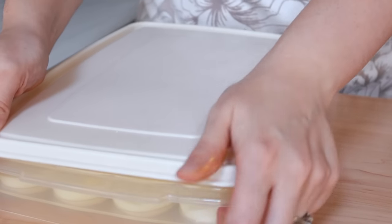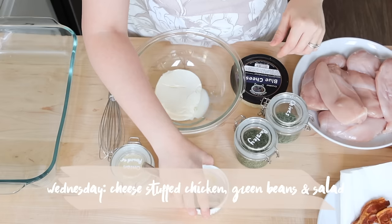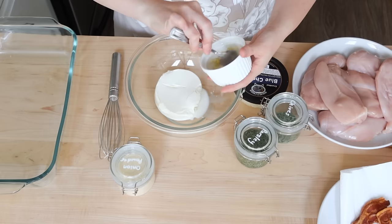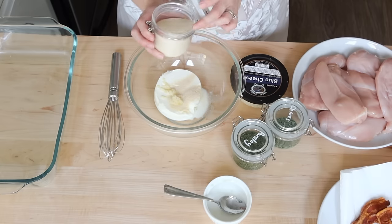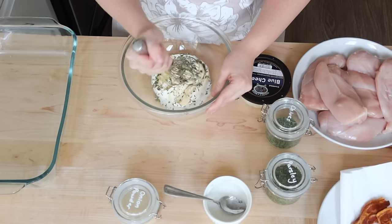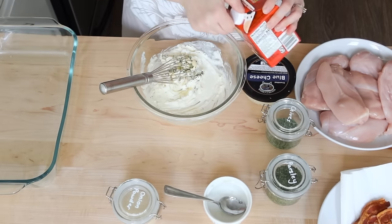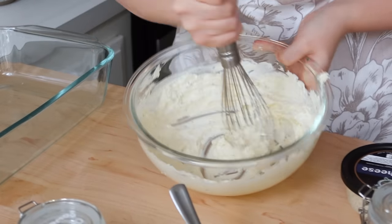Now we are moving on to Wednesday's meal, and here's where we'll be using some of that bacon. We're going to make a cheese stuffed chicken. Going back to using up things that were in my refrigerator — I had some cream cheese and some blue cheese that needed to be used up. Please don't be scared of the blue cheese. If you're not a blue cheese fan, a great replacement in this recipe would be feta cheese, or you could even swap out for some shredded cheddar or mozzarella — just any type of cheese that you really want to use.